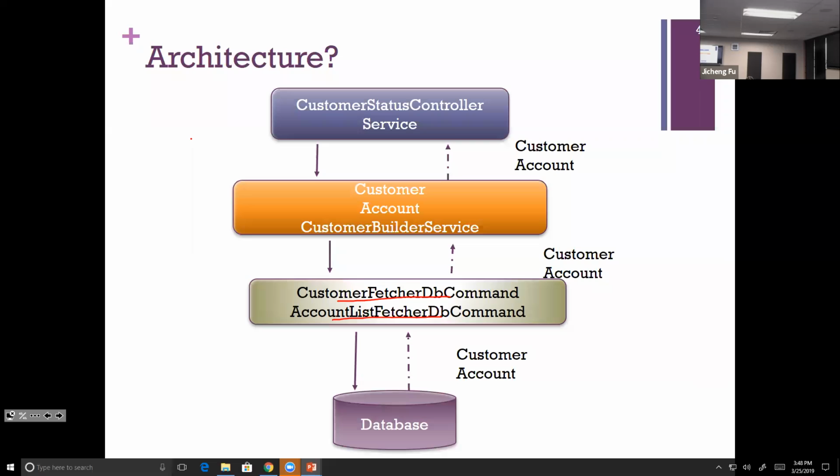So in the future, if your boss asks you to make a design, then this is going to be a very good example, right? You can immediately provide a very professional solution, by providing the first layer, that is the fetcher DB command. Then the builder services are built upon the fetcher commands. Then all the use cases will be satisfied by this layer.